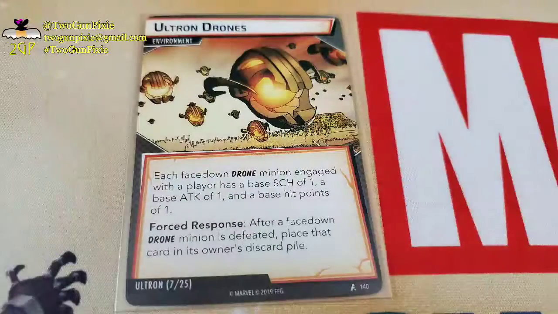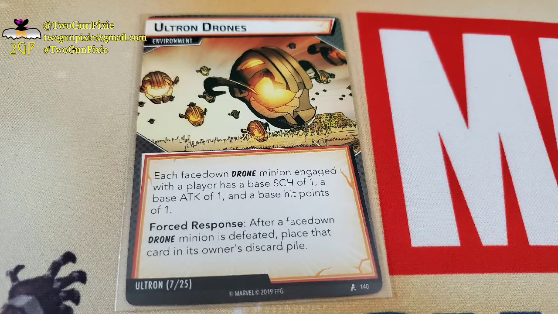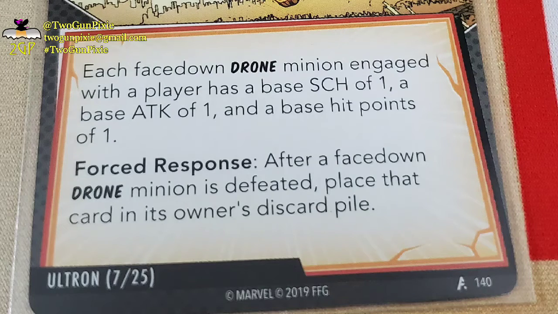Ultron Drone's Environment card. This is the card that gives the abilities to all the face-down drones, giving them a scheme of 1, an attack of 1, and a hit point base of 1. And it also directly points out that any of these face-down drone cards that are defeated will go back to their own owner's discard deck.